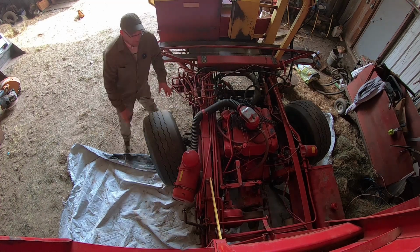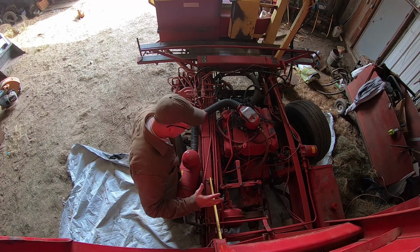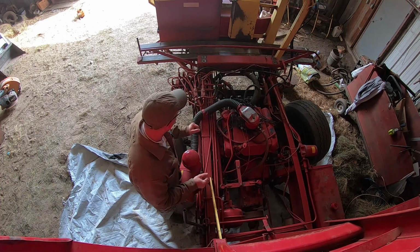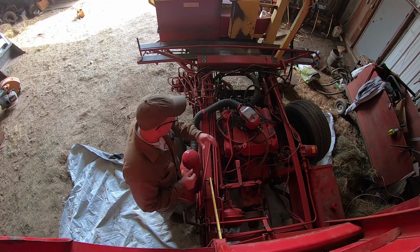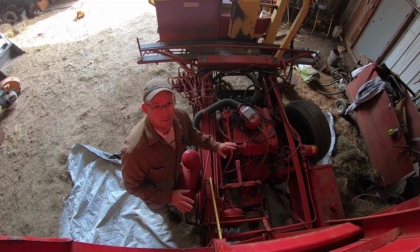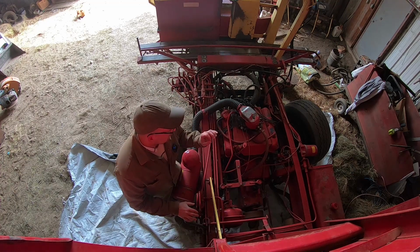One of the good things about this is, once you get this table up, it's actually really easy to get to stuff. It's super simple to work on, sort of. But again, me working with motors, that's not my forte. I really shouldn't be doing that. But I think I can learn wiring.